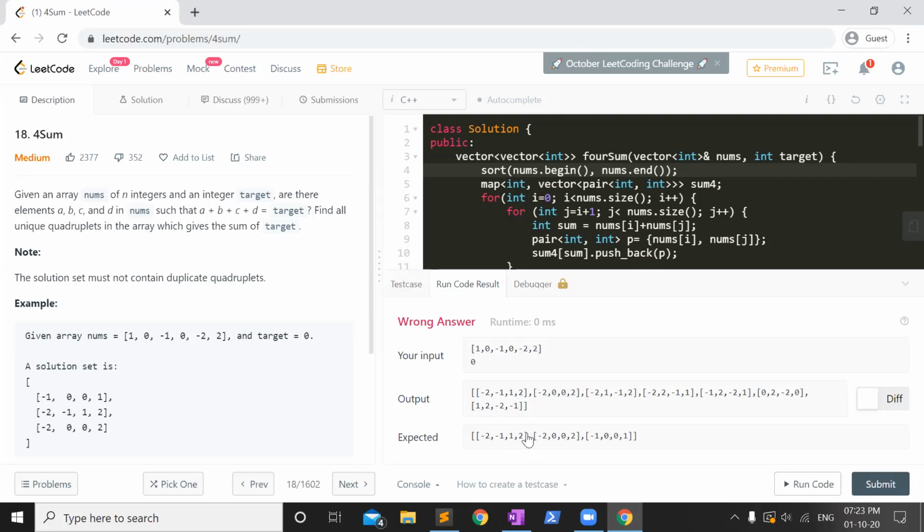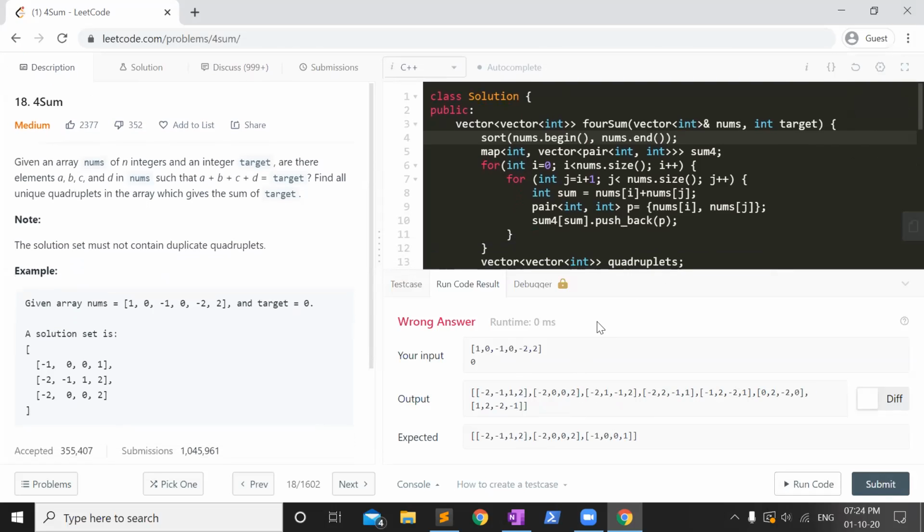Okay, that's better. So this and this are the same thing. So any ideas on how we can fix this? Why is this happening though? We're considering -2 and -1. Okay, that's giving us 3.